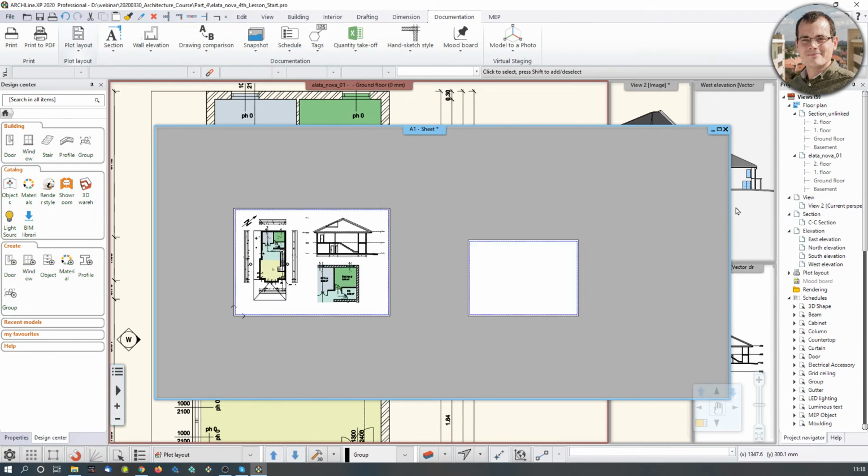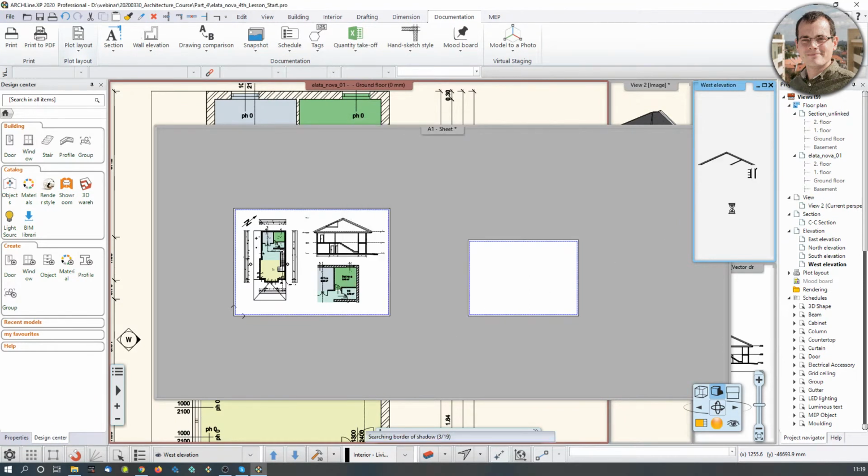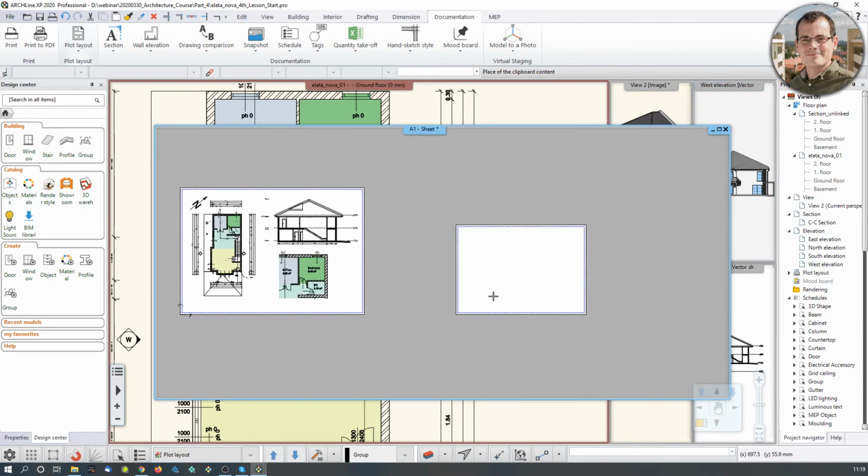And as a next task, I'm going to copy paste the west elevation. But the way I see it, the west elevation is not shaded. So I'm just going to regenerate it real quick because that's the look I'm looking for. Let's just wait for a second. We have learned this before. I'm not going to talk about this in detail. So the west elevation is going to be dragged and placed onto this drawing in a 1:200 scale, just like that.